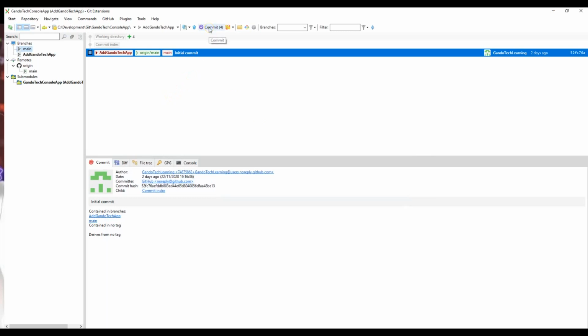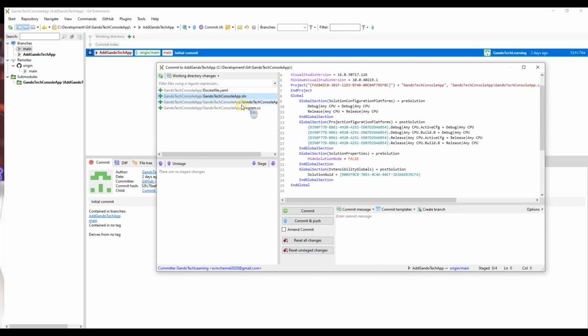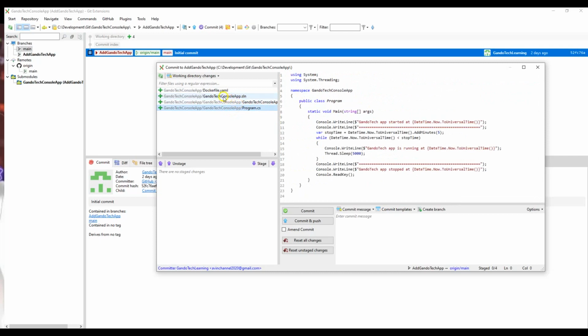Now, I've got my changes on my local. I've got these changes here as well. These pluses are an indicator saying we have 4 new files being added to our repository. And in here, you will see the content of those files.